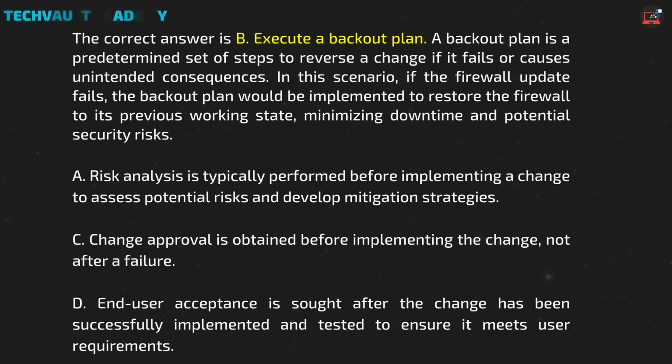A. Risk analysis is typically performed before implementing a change to assess potential risks and develop mitigation strategies. C. Change approval is obtained before implementing the change, not after a failure. D. End-user acceptance is sought after the change has been successfully implemented and tested to ensure it meets user requirements.